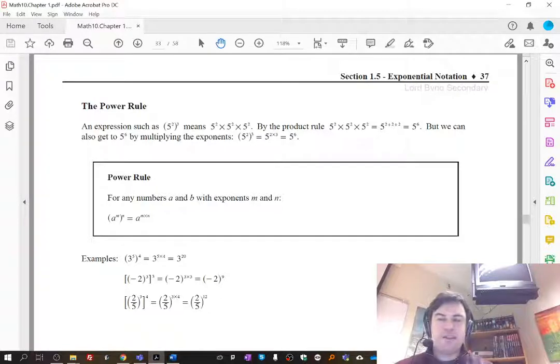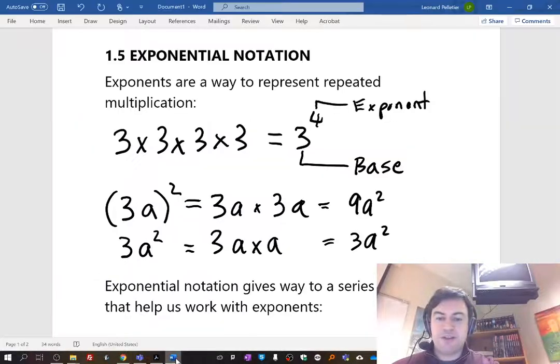I think these can be pretty straightforward when you learn them in isolation, but when you start adding them together and having to do multiple steps at once, that's when it gets a little bit tricky. So you've got to really understand the individual rules for eventually when we put it all together. Although it might seem simple at first, the practice is really going to be important to make sure we can apply these in more complicated situations.